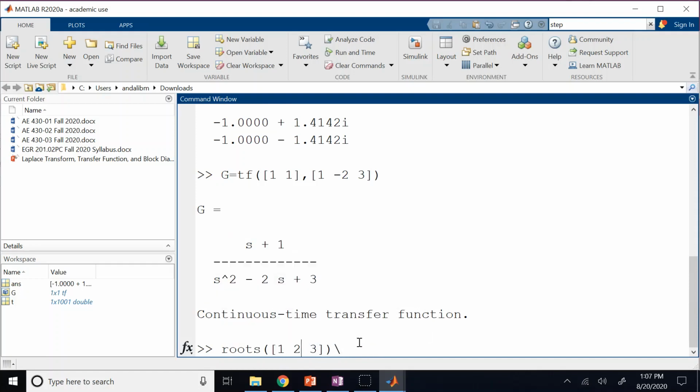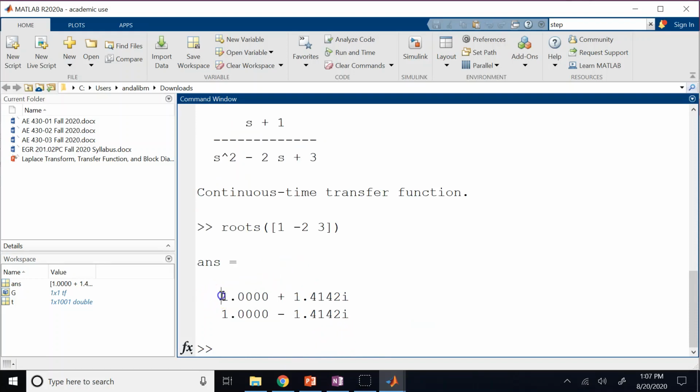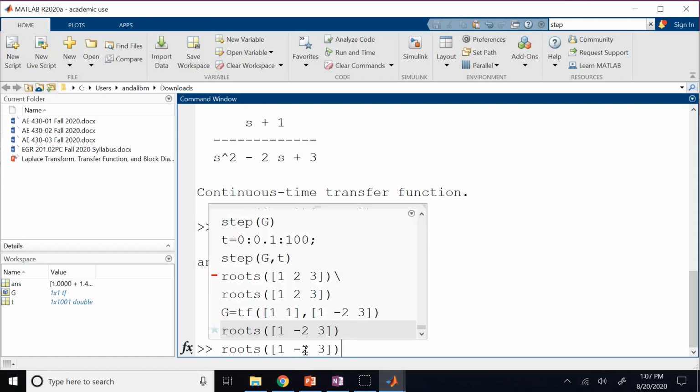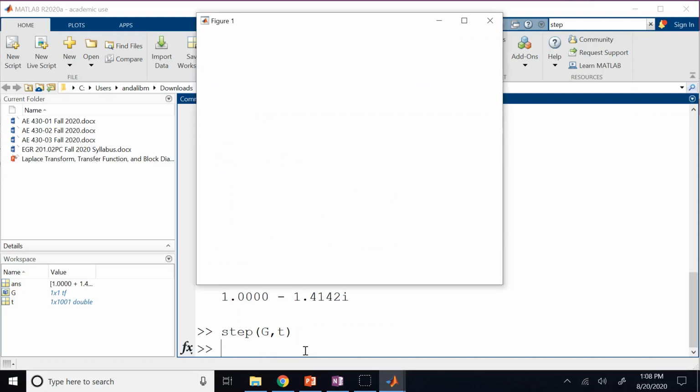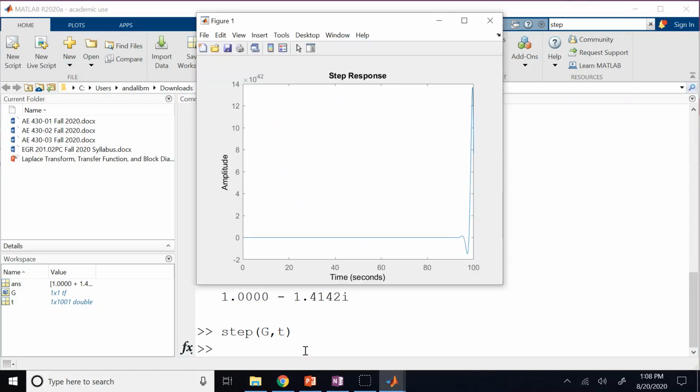Now, the roots of the denominator, the poles, have what? They have +1, so they are on the right-hand side, right? So now look at the behavior this time. The only thing I changed is the signs of the real parts of the poles. They are on the right-hand side of the imaginary axis now. I still want the step behavior. Now look. You see that? Look at the number. It is going up, and then look at this. Look at the order of this number. How much is it? Yes, 10 to the 42.